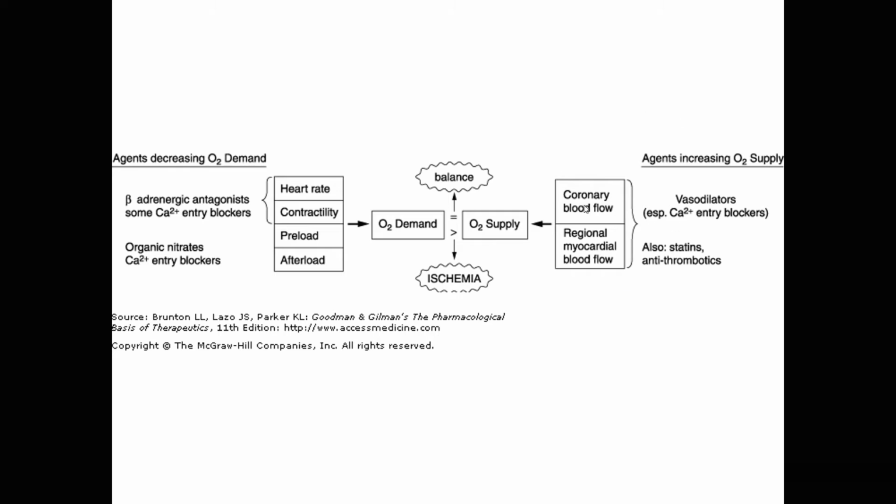To increase the coronary blood flow, we need to use vasodilators, thus increasing oxygen supply to the myocardium, especially calcium antagonists, entry blockers, but also statins and antithrombotics acting to decrease the role of atherogenesis in the generation of perfusion deficiency. The oxygen demands may be decreased by agents decreasing the contractility or the heart rate, for example, beta-adrenergic antagonists and eventually some calcium antagonists. Also, to decrease especially the afterload, using calcium antagonists, entry blockers.